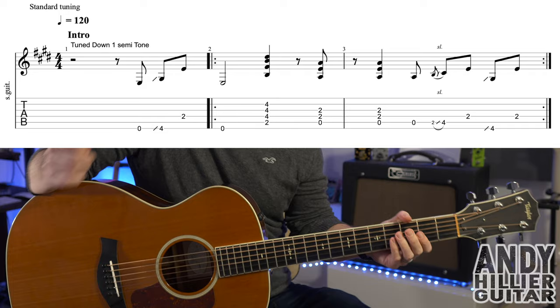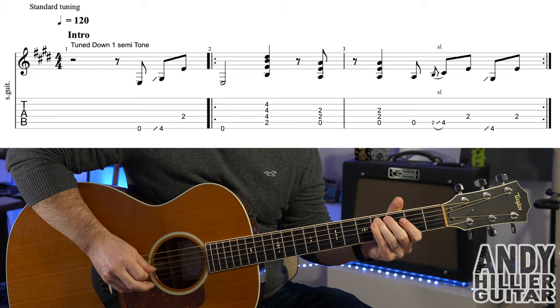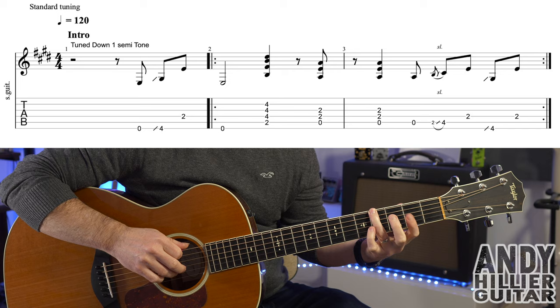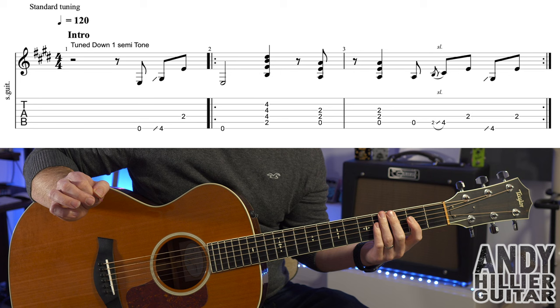Right, okay, the song starts with an intro which sounds like this. So to play that, we're going to start with an open E string. And then a quick slide in from fret 3 into fret 4 on the E string. I'm using my third finger to do that slide really quick, so you don't really hear the 3, just hear the 4 sliding in. And then play D2. And it comes in on beat 3 and. So 1, 2, 3.